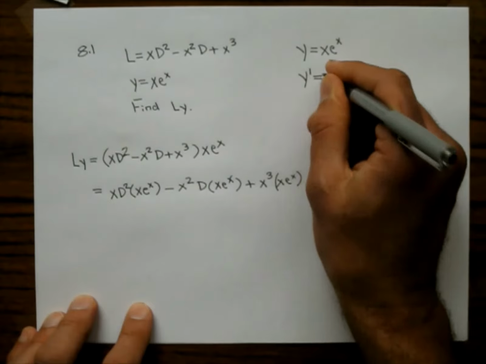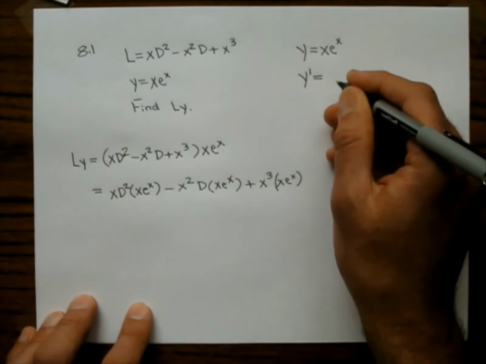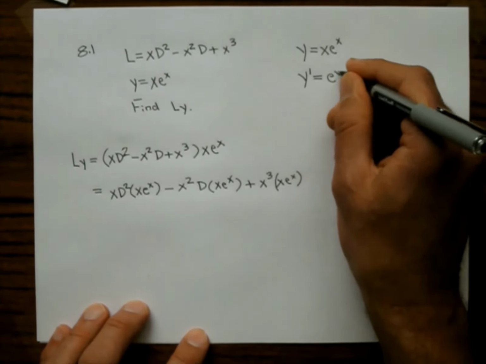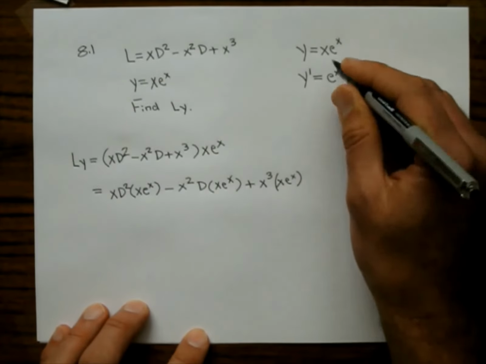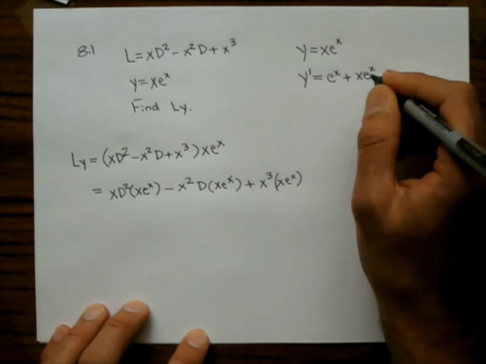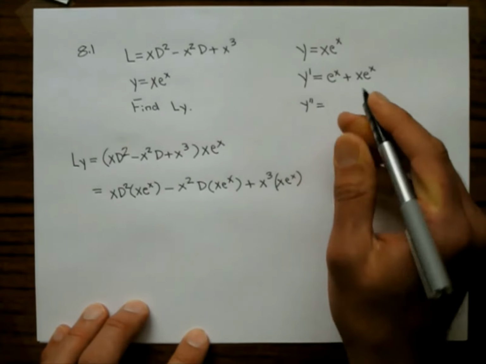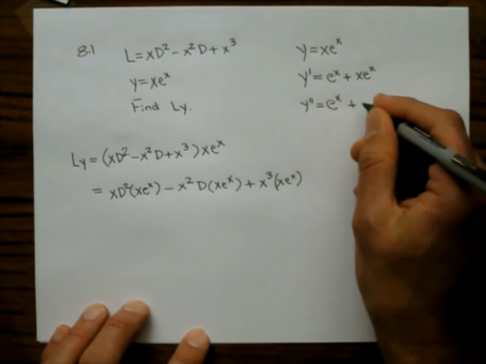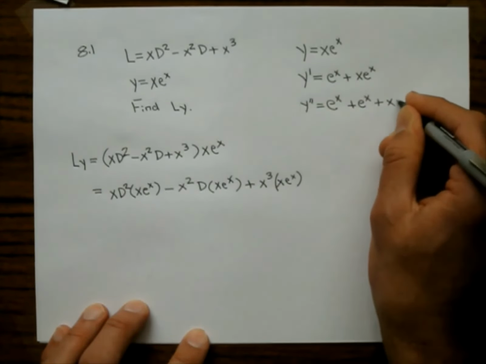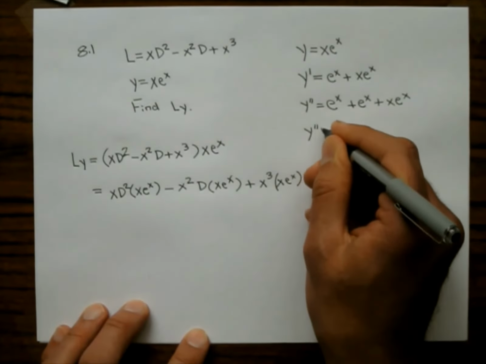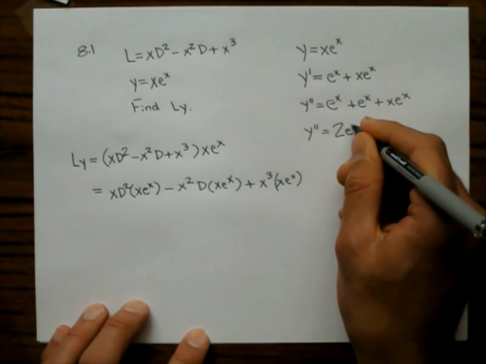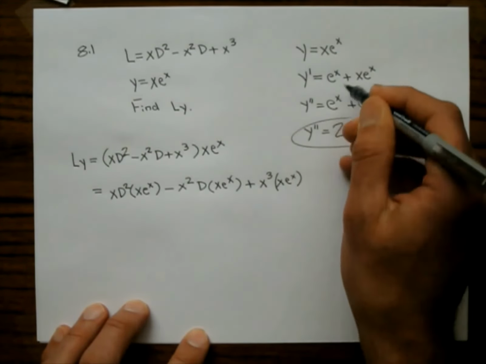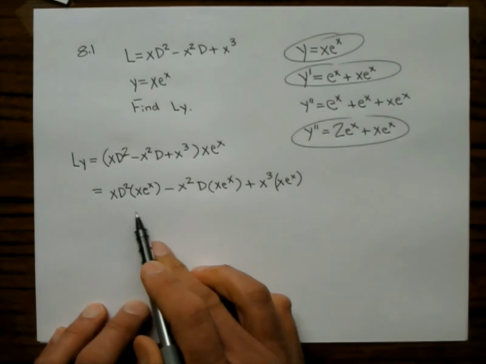So the derivative is gotten by the product rule. We'd say the derivative of the first, which is 1, times the second, so this is e to the x, plus the first, which is x, times the derivative of the second. The second derivative is the derivative of e to the x, and then the derivative of this, which we just did, it's going to be e to the x plus x e to the x. So the second derivative can be simplified to 2 e to the x plus x e to the x. So there's the second derivative, the first derivative, there's y. We're going to plug them in there.